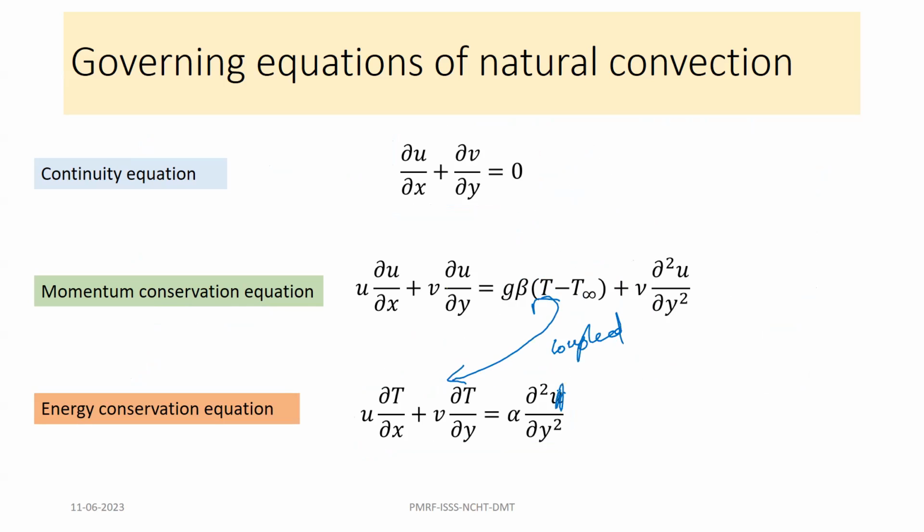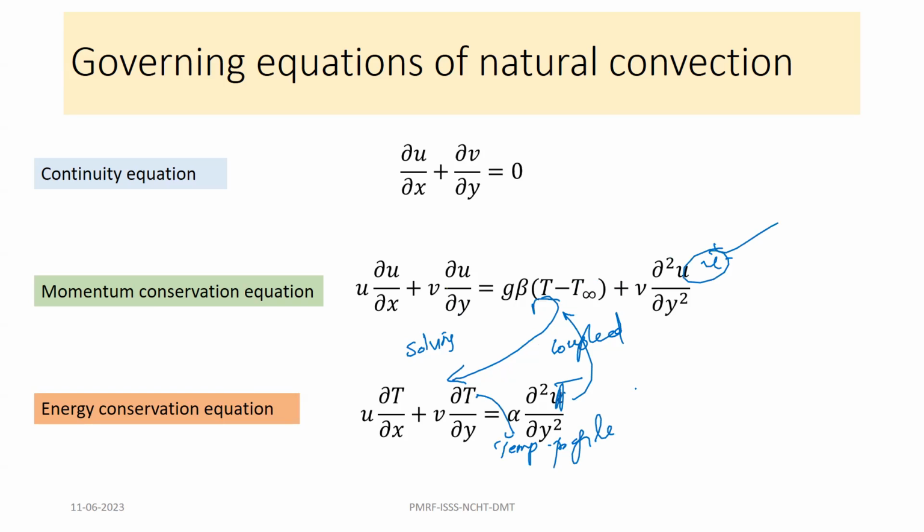So you have to understand that temperatures and the velocities are coupled. So solving them is not an easy task in many situations. If you get a temperature profile directly, you can directly substitute inside this and you can easily solve for U.